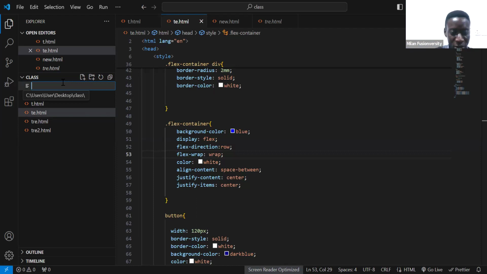Now I can name my file anything. But remember that when you're working with any application, every application has its file extension. If you're working with Microsoft Word, I think it's .docx. If it's PowerPoint, it's .ppt or .pptx. In this case, we are working with HTML, so whatever we name our file, we have the extension .html, or in some cases .htm.